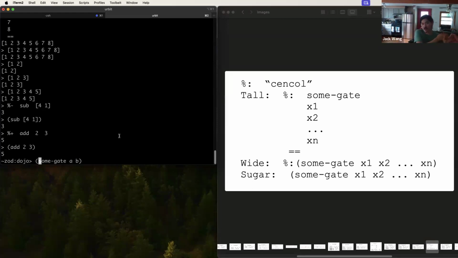Hassan says sugar diminishes clarity, if I understand correctly. It depends on the situation. Yeah, sometimes it can make things a bit more unclear, but it does usually save space. And a lot of very experienced Hoon developers will use lots of different sugar syntax, and they'll make their code very compact, very neat, but it also makes it a bit of a puzzle to figure out sometimes. But yeah.